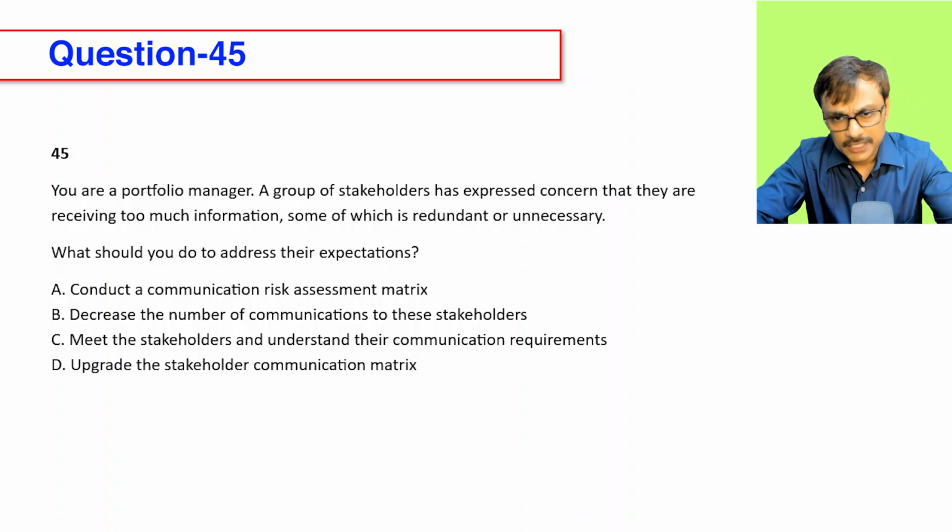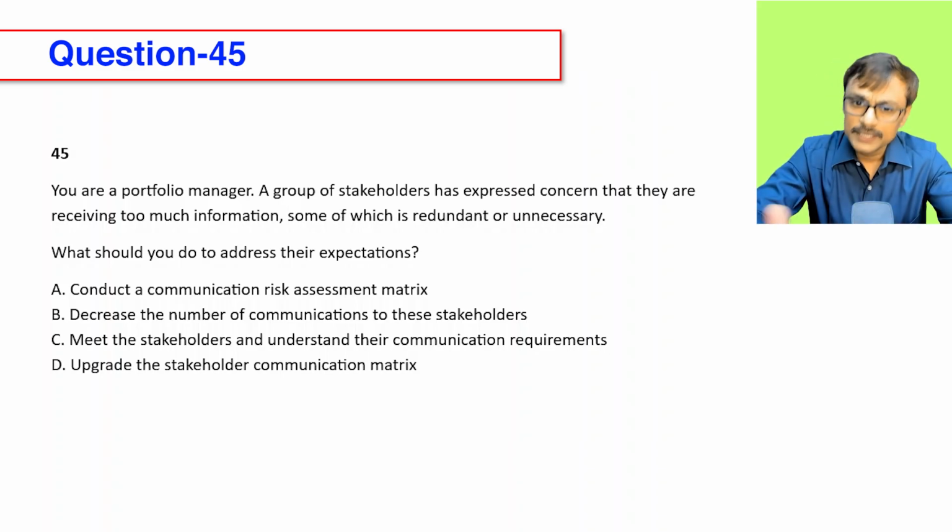I need to understand their expectation. I need to find out why we are sending it. I explain my view, I understand their view. And after that, we will come up with an agreement and then we will update the communication management plan if needed. Option A, conduct a communication risk assessment matrix.